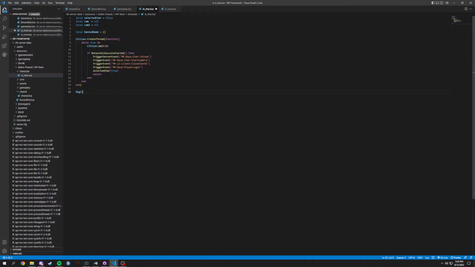Now we're going to do a RegisterNetEvent, and obviously under, you've got to add an event handler. So we're going to type these both at the same time here, and that's going to be mp-base care selecting. And I usually like to lowercase these. I don't think it matters. We'll just keep them uppercase anyways. And then on this bottom one, we'll have a comma and then a function. And here, we're going to end that off right there. And this is basically, we're just going to take this selecting character, and that equals true as you are selecting your character in there.